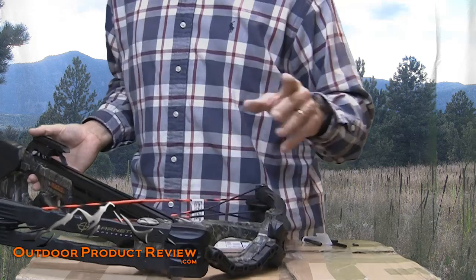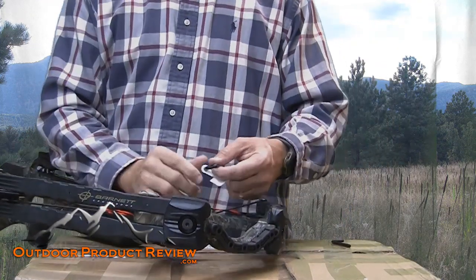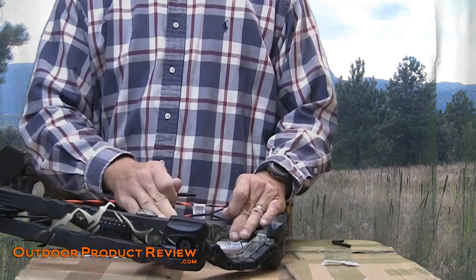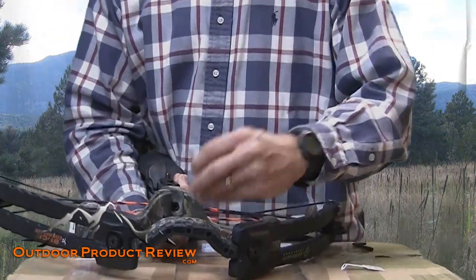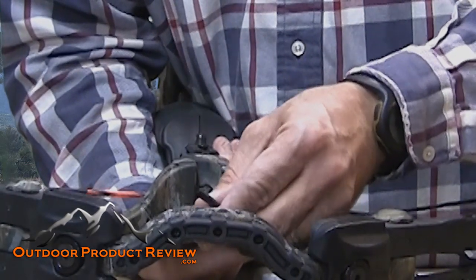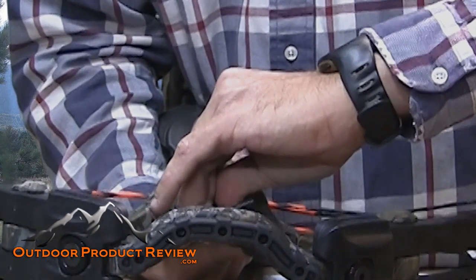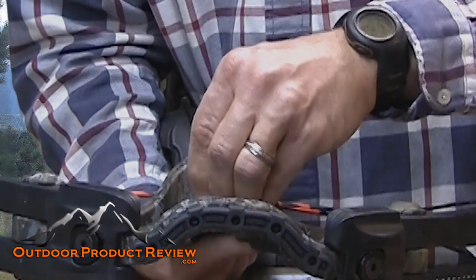Now the only thing you have to do — which makes it really simple compared to other crossbows — is take the lock washer and place it over the bolt. The bolt states 'hand tighten using the hex key wrench supplied' and to check the tightness after your first 20 shots, because this is a lot of power at 175 pounds. Turn the bow over, place it in the slot, and take your allen wrench. I always like to start a nut or bolt going left until it clicks — that means it's squared with the screw hole, so you don't strip it. Then tighten that down.